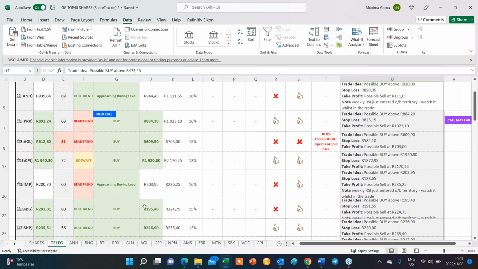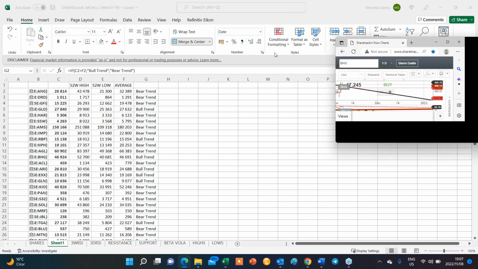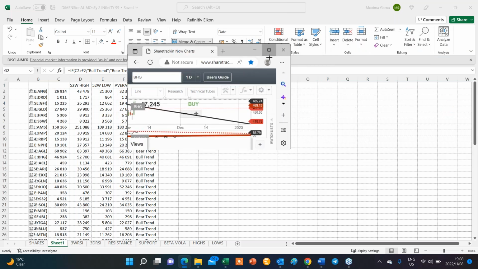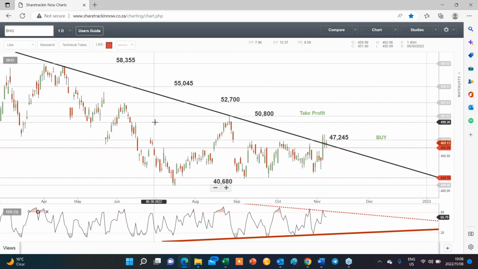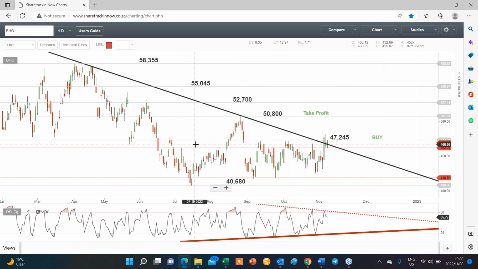So the first share, I'm just going to move this here. Let's take a look at the first share, which is, where is it now? View here. The first share in this case, we looked at BHG. The whole reasoning behind BHG, I mean, it's recently listed. No, BHP Billiton has been on the stock exchange for a while. It's just that they now listed overseas, and they relisted with a different ticker.